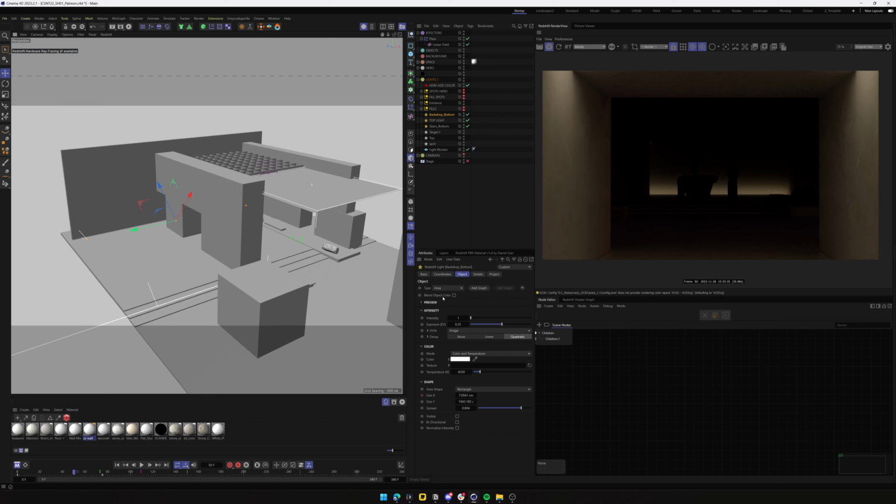so we can control exactly how much is hitting the wall. If you put it higher, like how it is, it will be a little bit more diffuse, but it's barely noticeable. If you put it with a lower spread value, it will start to be closer to the wall. Yeah, you can see.